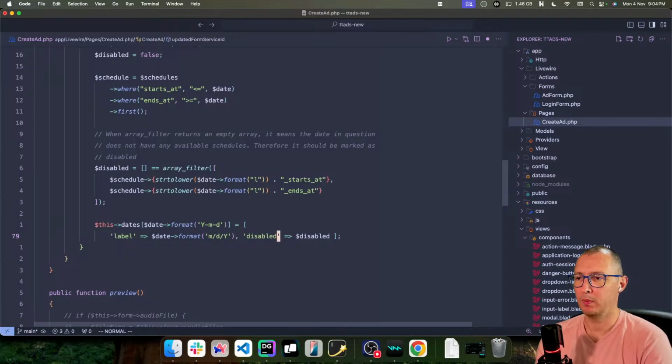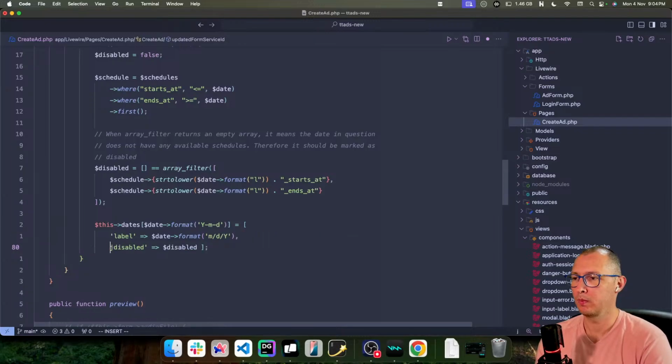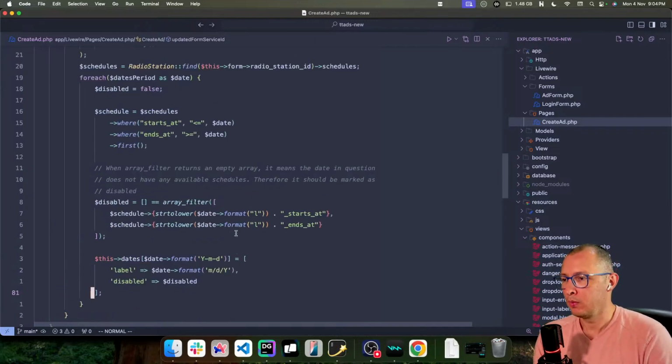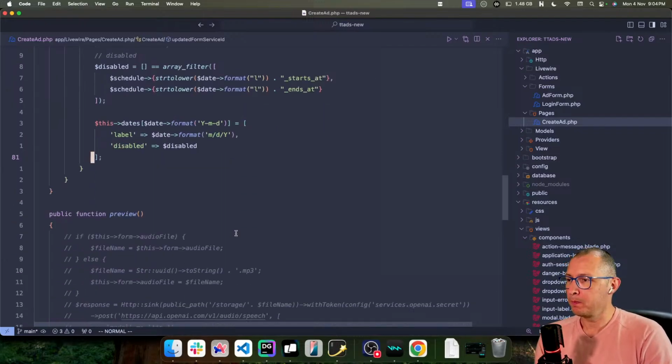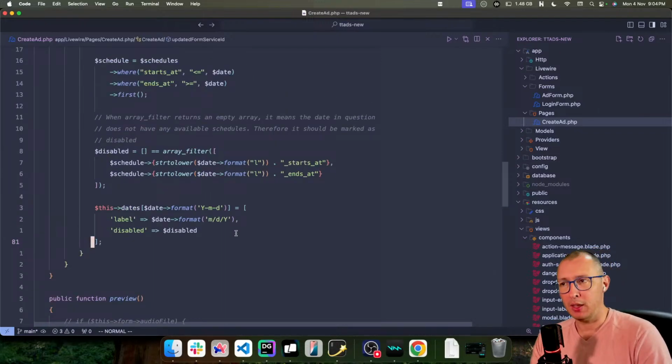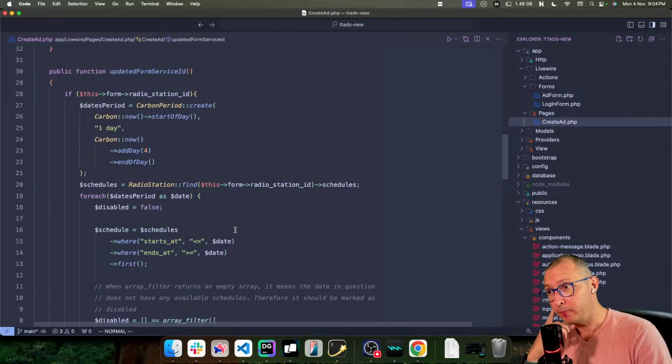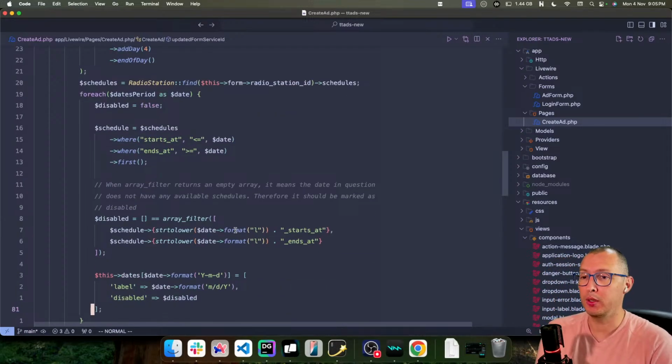And disable. All right. Now we have an array of dates. Let's see if we can create a dropdown.